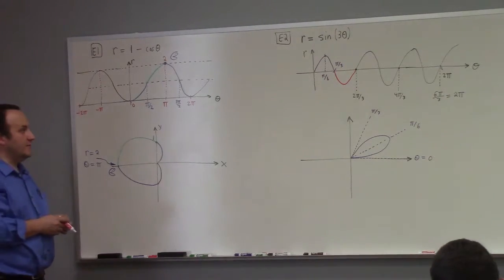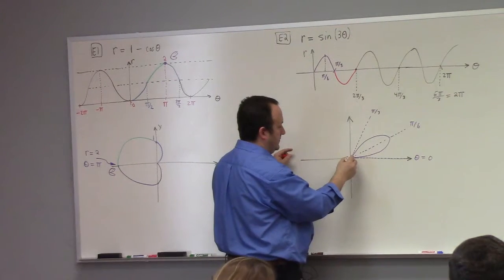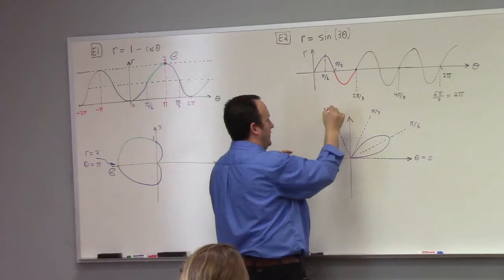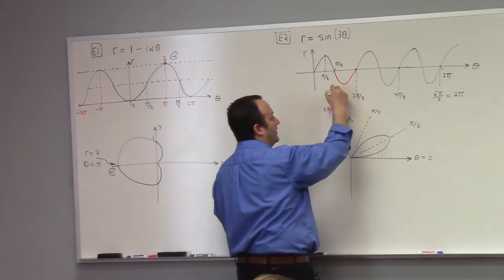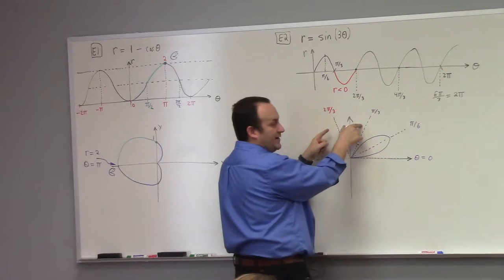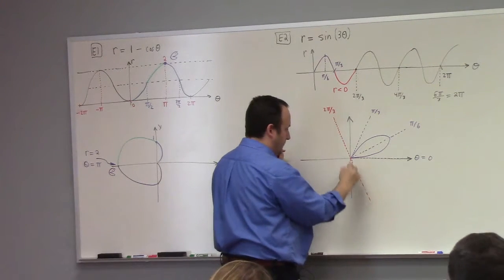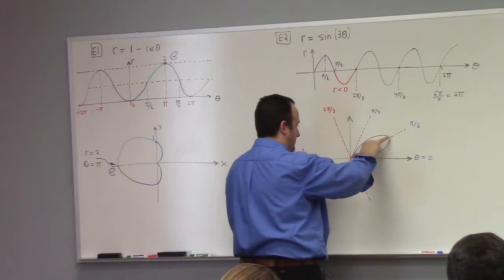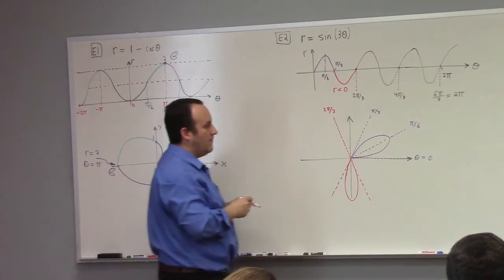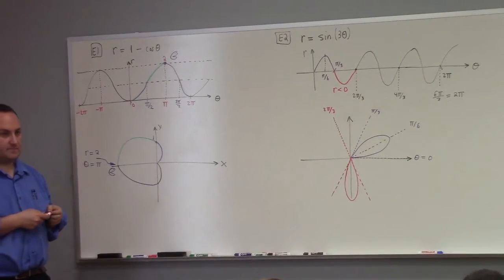Now, between pi over 3, where's 2 pi over 3? I think it's something like this, right? Except the thing is, here we have r less than 0, right? So the rule is that it reflects what would be between 2 pi over 3 and pi over 3, but it gets flipped over down here and gives us this lobe instead. Like that. Because when r is negative, it flips it 180 degrees on the other side. All right?